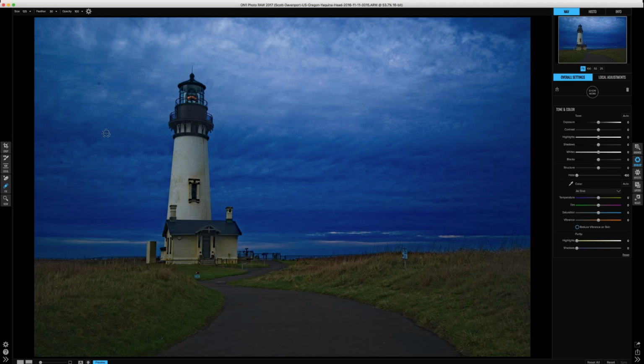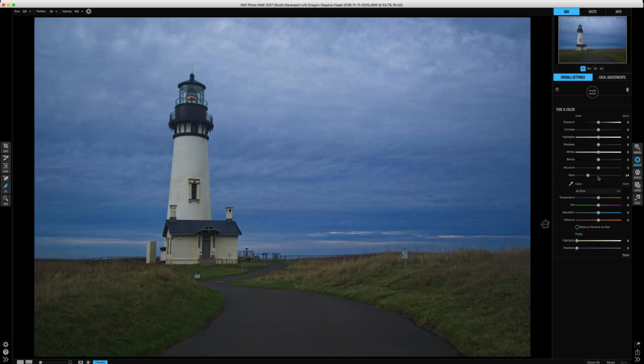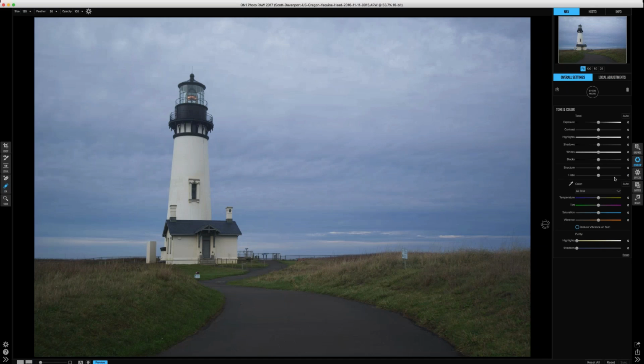For skies, the retouch is usually fine. There's not a lot of texture and detail, and so I'll just tap on or single click on these particular dust spots. I won't do them all because I don't want people to get bored. Watching me move dust spots away is about as fun as watching paint dry. You can go through this whole thing here, find all your spots, take care of them, and once we're done with that, take our haze slider and return it to 0. And I'm actually just going to double click on the name of the slider. That will return the slider to its default position.